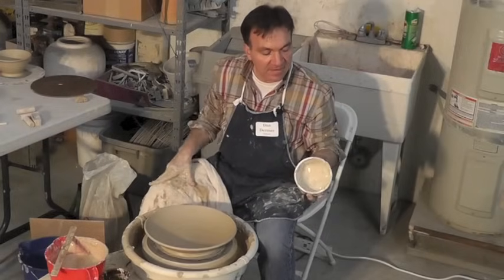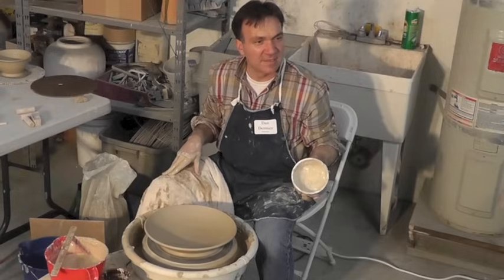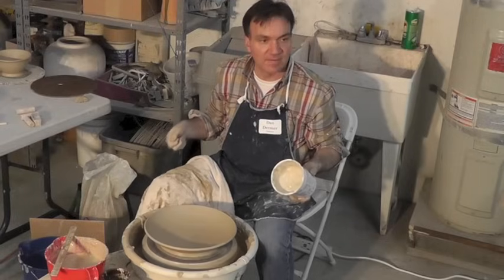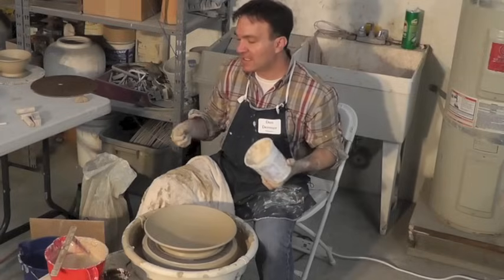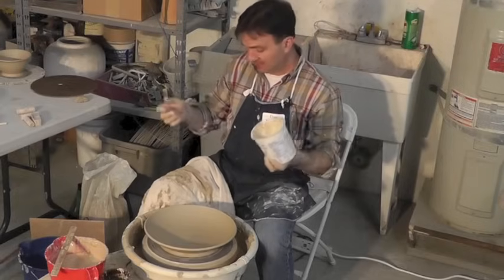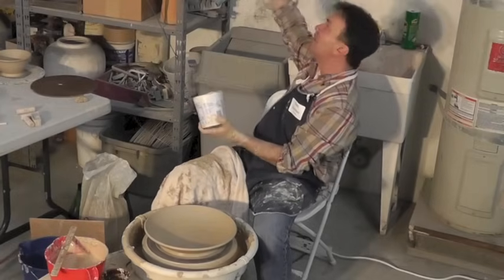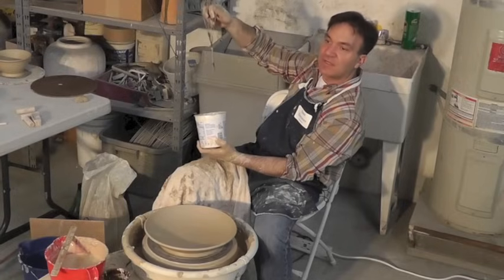So this slip was made from a whole bunch of leftover glaze trimmings and glop. And we blunged it up with some water and a drill mixer, the same one that we use for our glazes, in a big 5 gallon bucket. It gets it somewhat consistent, but it doesn't get out all the lumps. So then I take the big bucket of glop, and I put the bucket on a pottery wheel, and I have a huge whisk. So think of this maybe twice as big and long. So something you can get at restaurant supply.